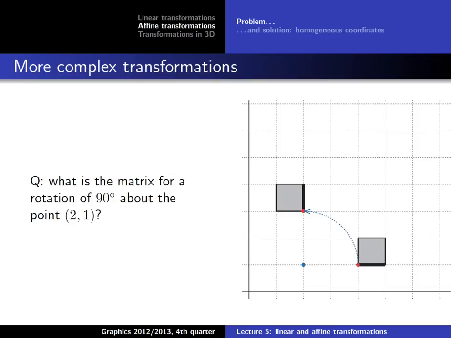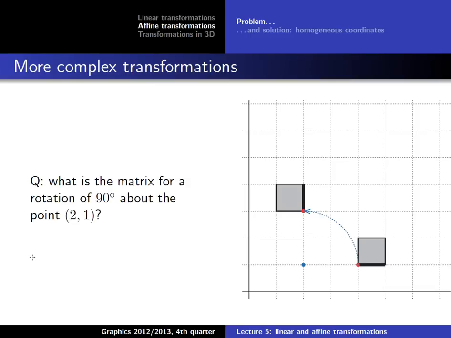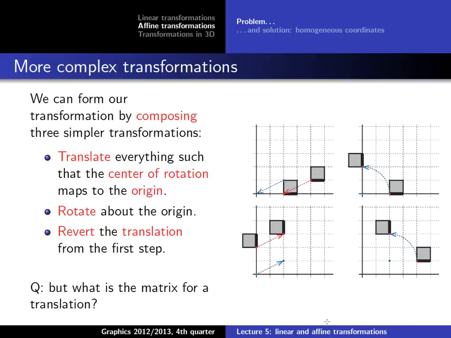We already talked about a rotation around the origin. So if we want to rotate an object around the origin, we already know the transformation matrix for it. That was actually the example we used for the second case, where we looked at the image of the base vectors. Now, if we want to rotate around a random point, we don't know how to rotate it there. We could look, of course, again for the base vectors, but that is not that easy and not obvious in this case. What might be easier is to split it into smaller, simpler operations that end up in the very same transformation in the end.